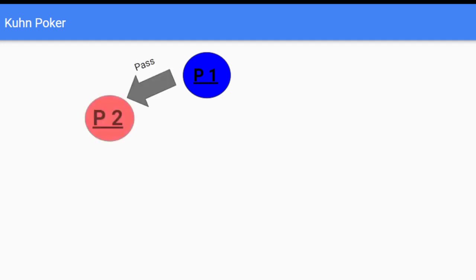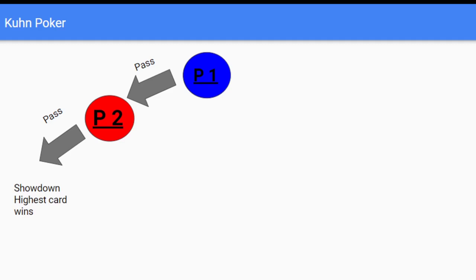Okay, so let's go over a game of Kuhn Poker. It starts off with player 1. Player 1 has 2 options: they either pass or bet. If they pass, it goes on to player 2. Player 2 has the exact same options. Now if they pass, both players turn over their cards and the highest card wins. So we have a showdown.